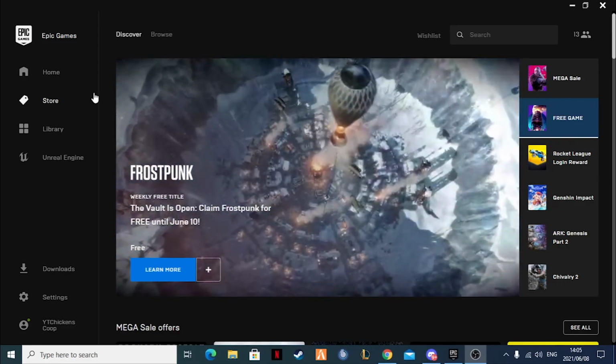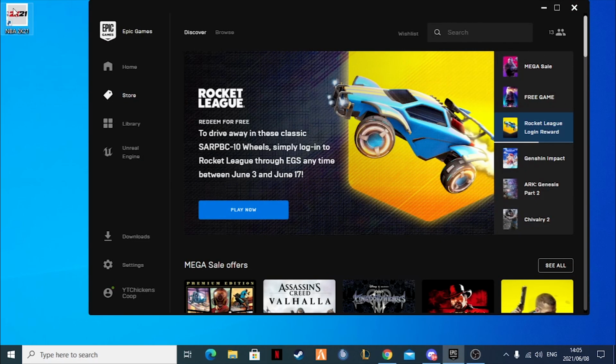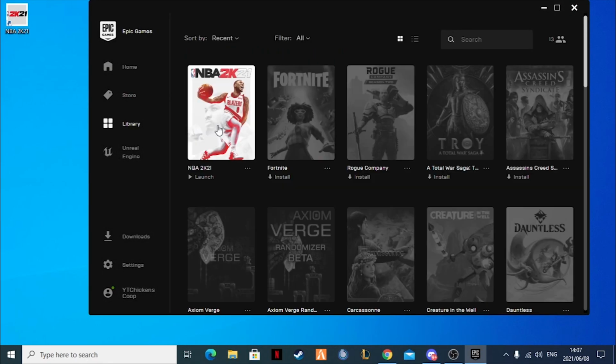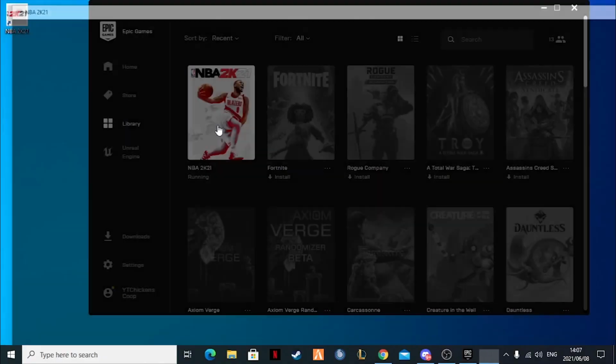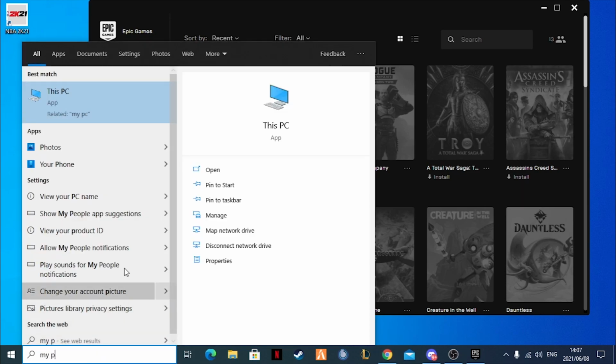Today I'm going to show you how to fix the NBA 2K21 issue that people have been having for the past 2 days. The issue is that when you try to launch NBA 2K21, it starts up but doesn't go anywhere. It just closes immediately. Some people get to a screen that shows the teams and then it crashes. Other people can't get it to launch at all. Whether you're starting with the shortcut or going into the Epic Games library, it still doesn't work.